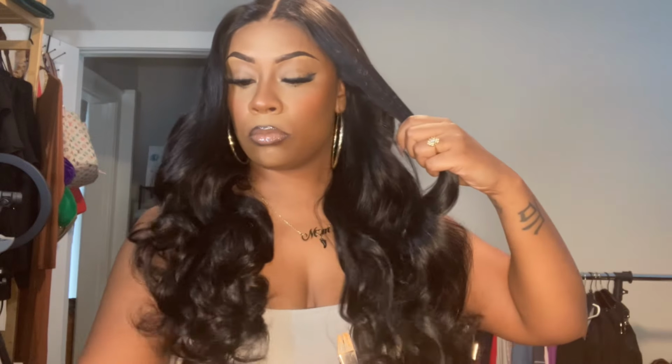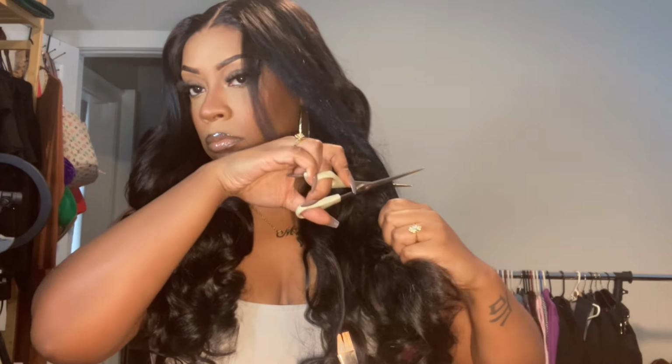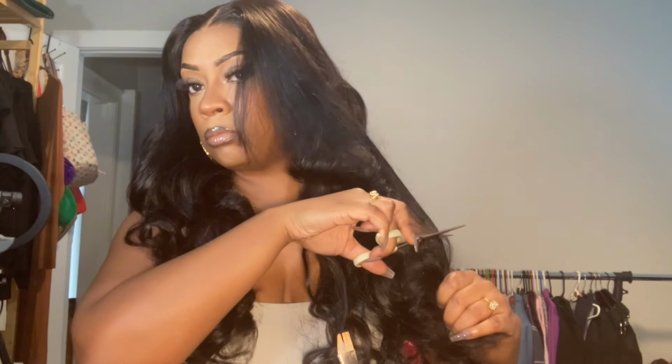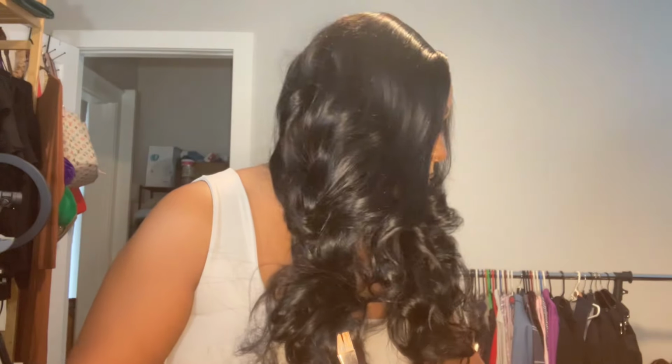Once you do this the first time, you don't have to keep doing it again. If you want to change it up, the curl pattern, you want to do some long curls, it's human hair. You can do whatever you want to do with your wig.